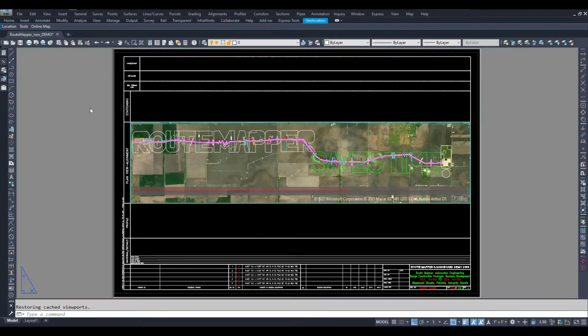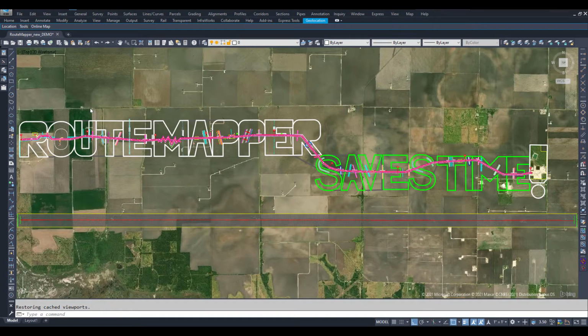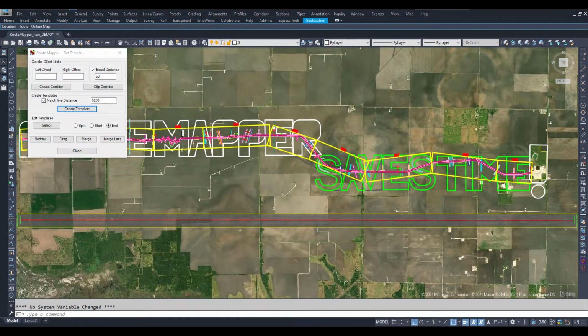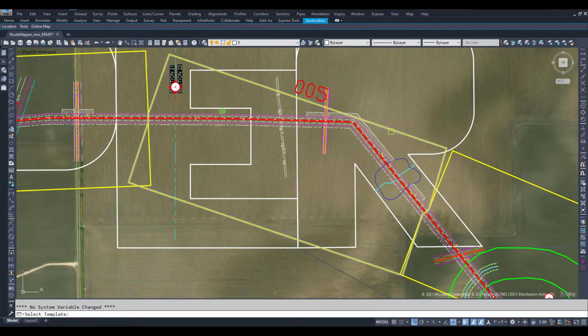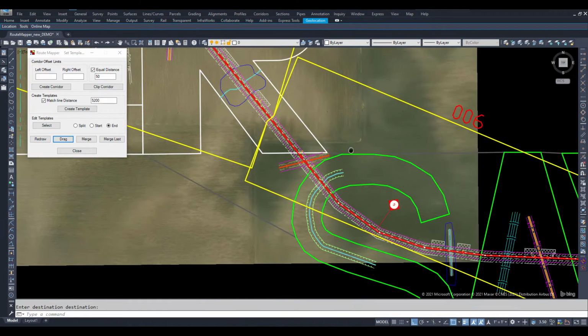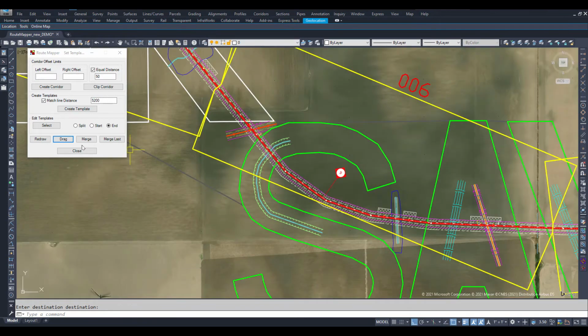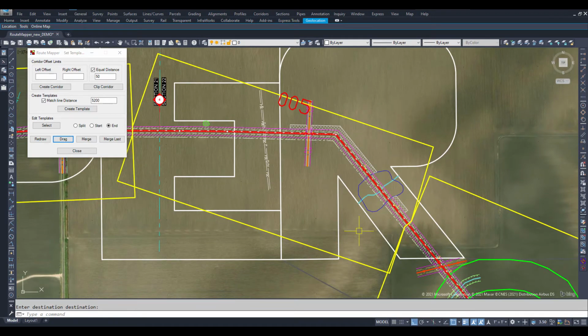This tool is amazing and sets your templates based off your right-of-way quarter limits to ensure your center line never extends past your templates. Let's see how that works. RouteMapper comes with advanced technology for editing our templates very quickly. We can drag them up and down, move them back and forth very quickly. But our adjustment-free template technology, priceless.